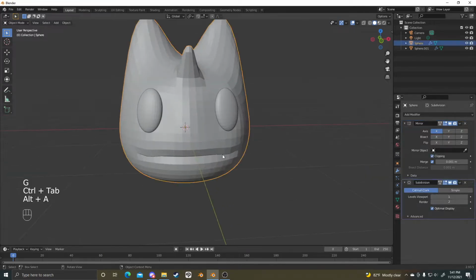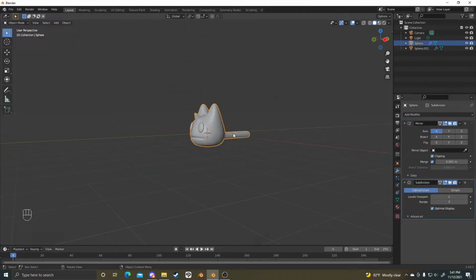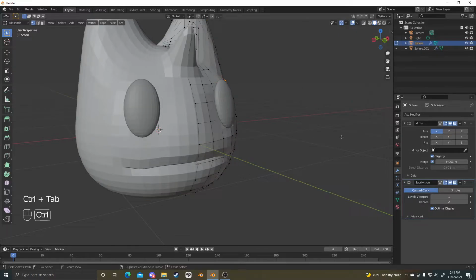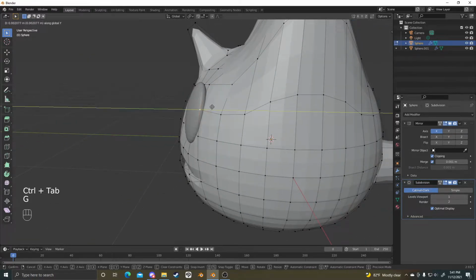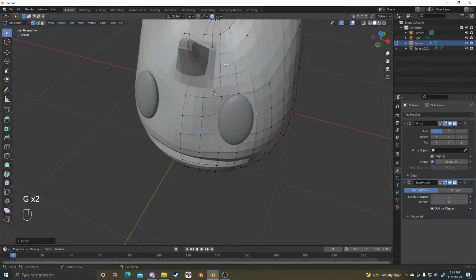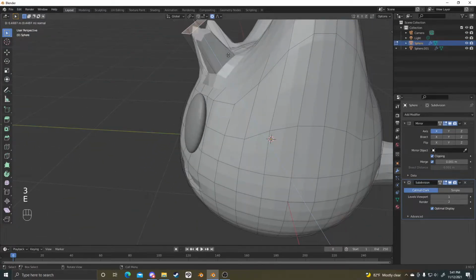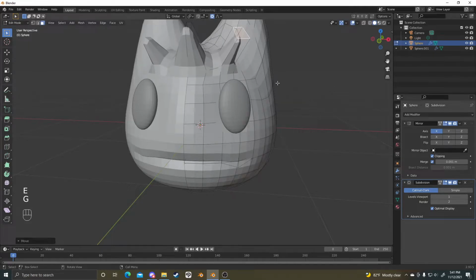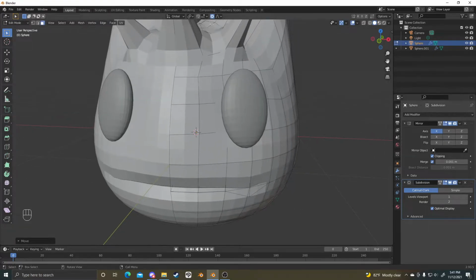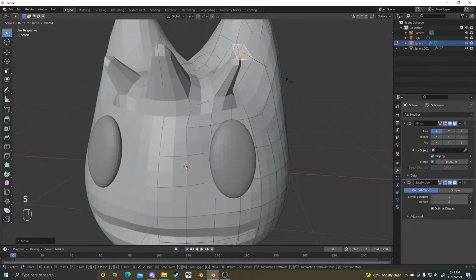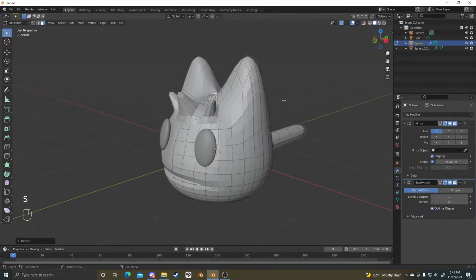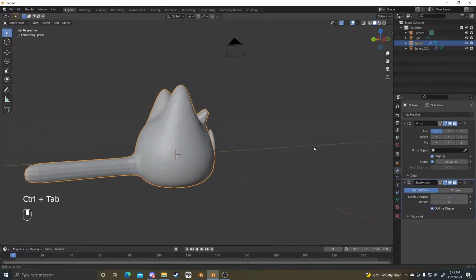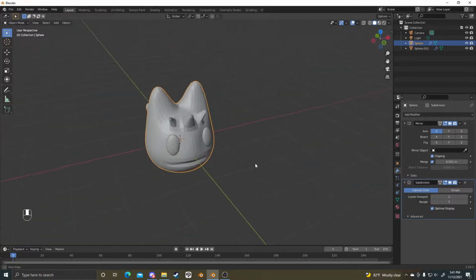And for the most part, you have your character mostly modeled, and you have a basic idea of how modeling works. You know how to edit a mesh, how to extrude, and how to select vertices and stuff. So extrude is just E. And there's scale, and how proportional editing works. So that's it mostly for the modeling part.